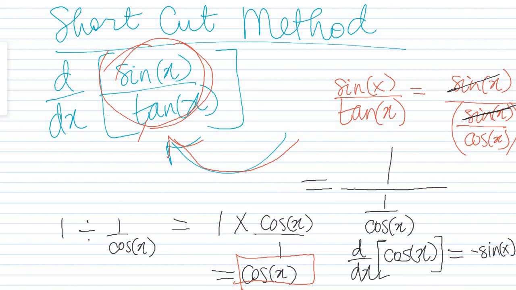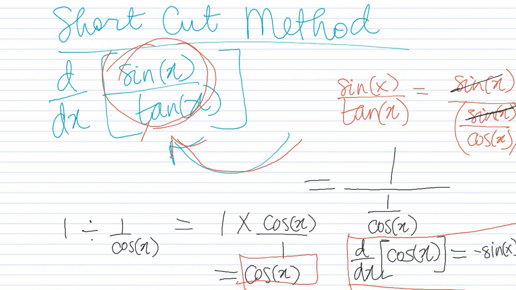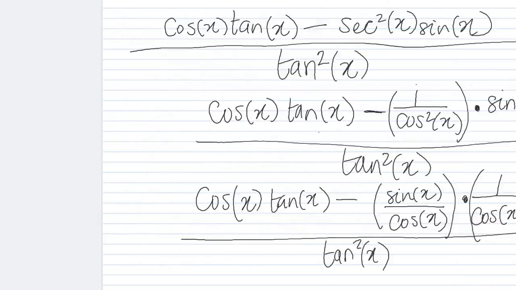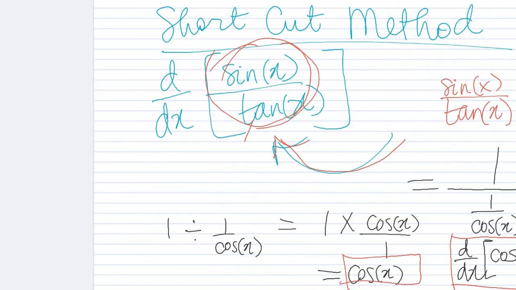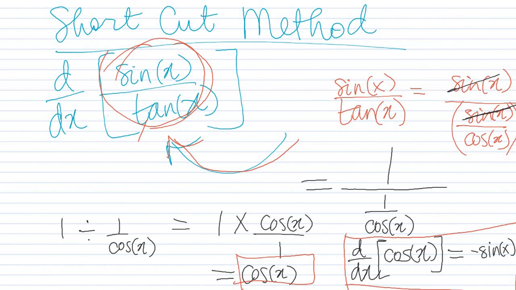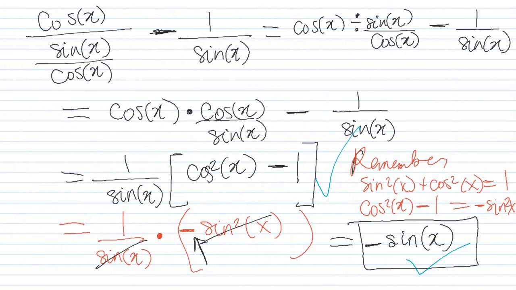The shortcut method is really good to use whenever you have to do a multiple choice question and you do not have time to be solving and searching and all the other stuff that could come with math, rather than having all of this information just because you're applying the quotient rule. If you just use the shortcut method, you can get the answer to be negative sine x. When you compare the negative sine x that we got in this shortcut method to our actual final answer, it's also negative sine x. So therefore, the shortcut method works and proves that the quotient rule is correct.